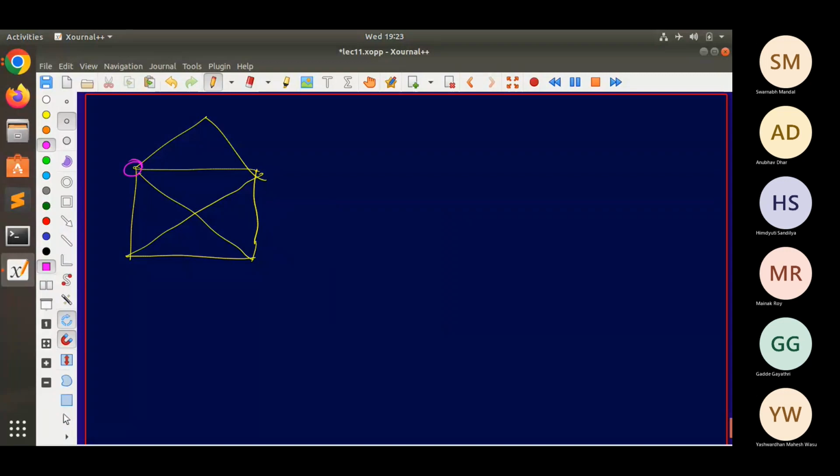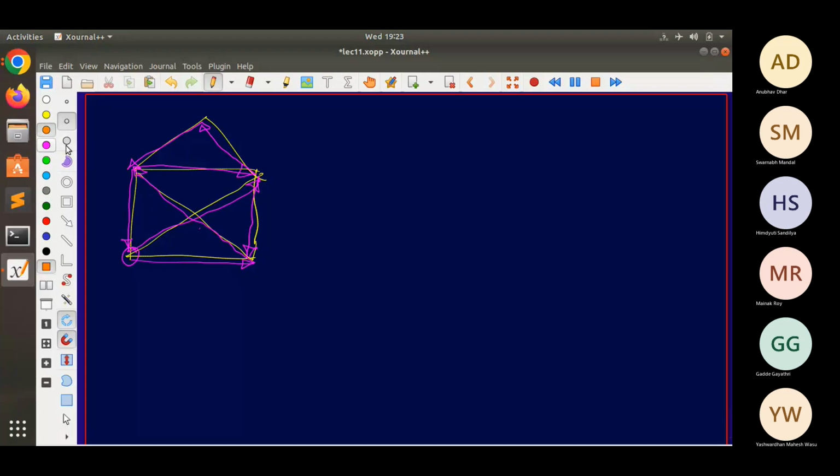So you can start from this point. You can go over here. Okay, so not from that point. You can start from this point. You can go over here. Okay, let's just put arrows so that it's easier to keep track. Then you go here. Then you go here. Go here. Here. Here. Here.